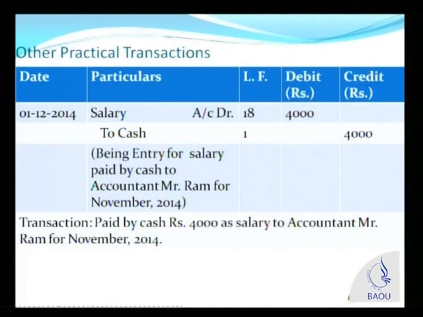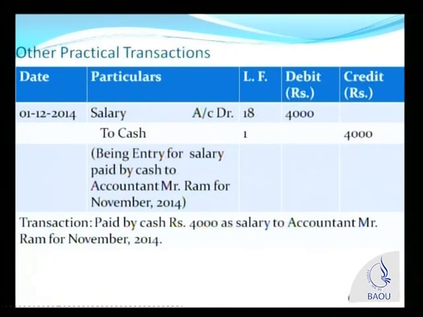All of them would be debited to salary account, which is your expense. Salary is your revenue expense. Revenue expense is known as your nominal account because we have seen any expense account or loss account is a nominal account. For nominal account, the rule is debit all expenses and losses. Salary is your expense, so debit salary account. Therefore, we have debited salary account. Friends, look, salary account is debited by 4,000. Now you have paid cash, so your cash decreases. Cash account is a real account. Real account rule is debit what comes in, credit what goes out. Your cash goes out because you are paying cash, so cash account is to be credited.